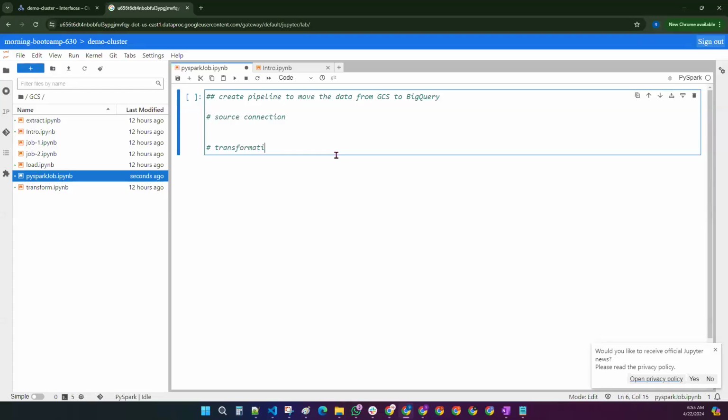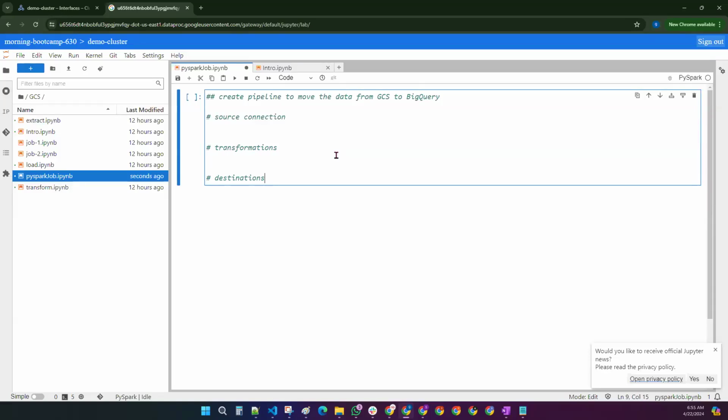And the third thing is the destination. I want to move the data to the destination, which is BigQuery. The source connection is how you read the data from your source. Transformation is whether you want to perform any transformations on top of this data.